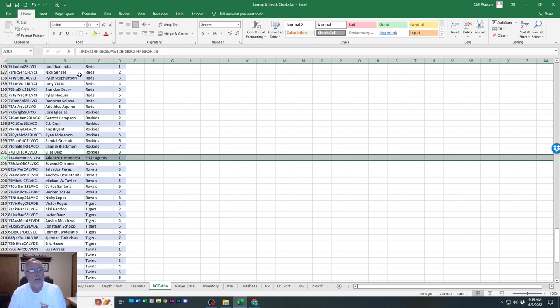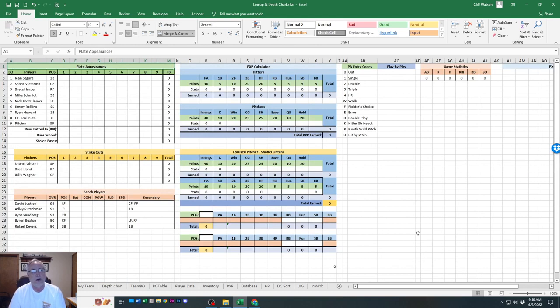I'll play a game really quick before we get into the new program that's coming up. And so I've gone through everything else here except for one, and that is my scorecard. Now this is fun because I can put in here the codes for play. So if they get a single, a double, a triple, home run, walk, whatever, I can put it in here.